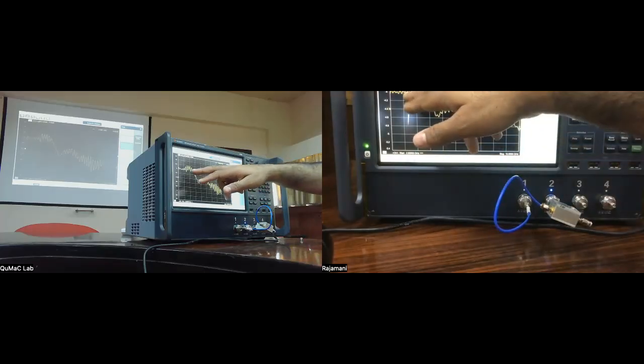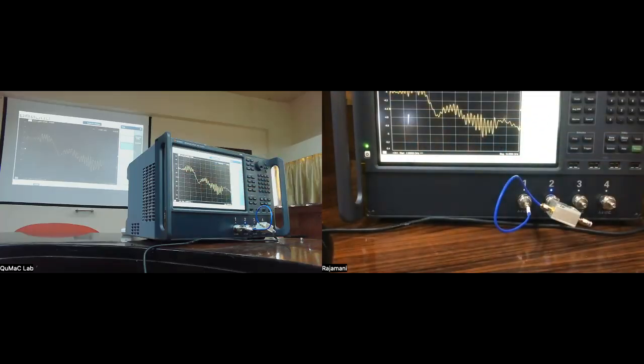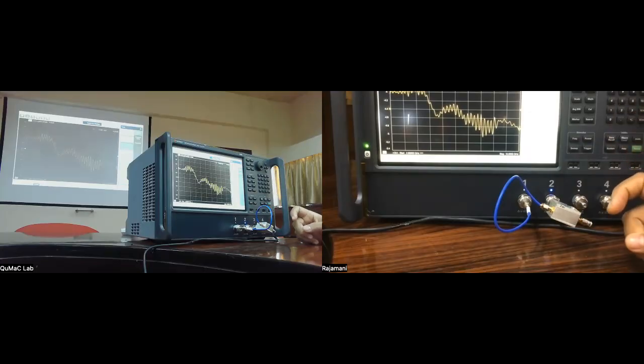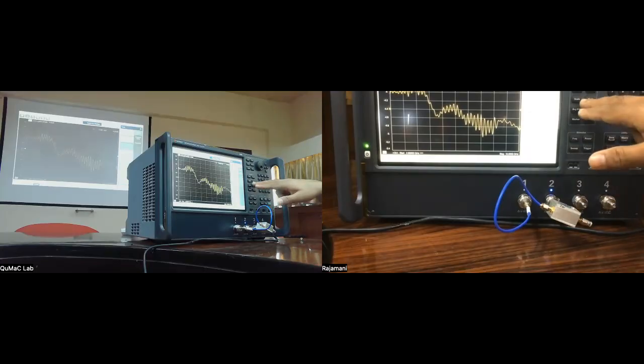So it seems to roughly have 1 dB extra of loss. And that is a number which would typically be given in the data sheet. It will say insertion loss. Sometimes it might include the 3 dB it is supposed to do, and sometimes it might take out the 3 dB. It will either say 4.5 dB insertion loss, or it might say 1.5 dB insertion loss on top of the 3 dB which is expected. So this is the transmission, and this is doing what it's supposed to do.